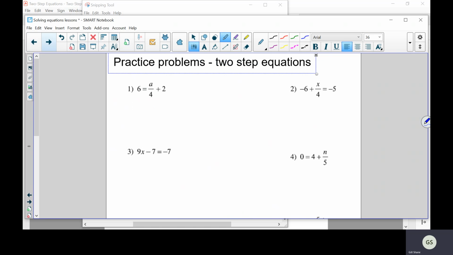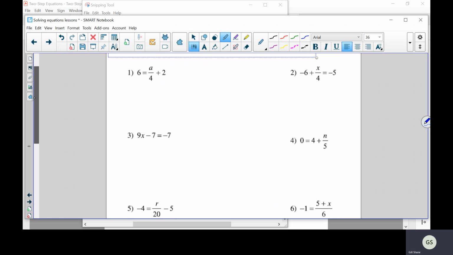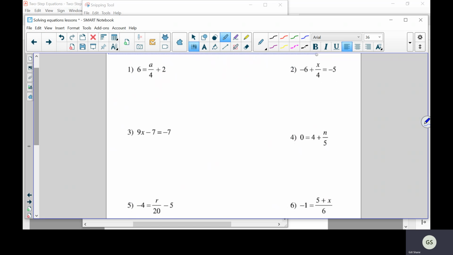All right, so let's look at, first we're going to kind of look at them at the same time a little bit. So look at number 1 and number 5. They both have fractions in them. Oh, wait, no, I'm sorry, not number 5. Number 6, scratch that. Number 1 and number 6. They both have fractions, so now we're kind of stepping it up a little bit. It's not quite as easy as the other ones I just gave you to do.